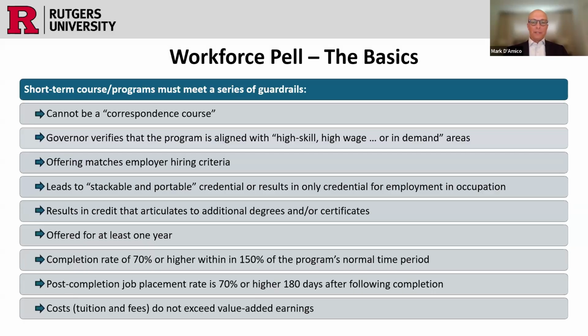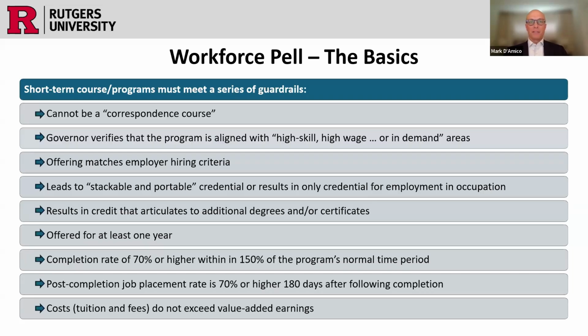And then each of these programs that would ultimately be approved has to have a completion rate of 70% or higher within 150% of the program's normal time period. I'm not sure exactly what 150% of normal time means in the non-credit space. I think that's often applied to an associate degree or a baccalaureate degree, 2-year, 4-year sort of thing. So the thing I've really been thinking about there is the 70% completion rate, along whatever time period, number of weeks, it's been established to be in that course.